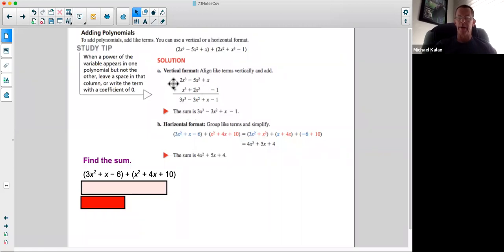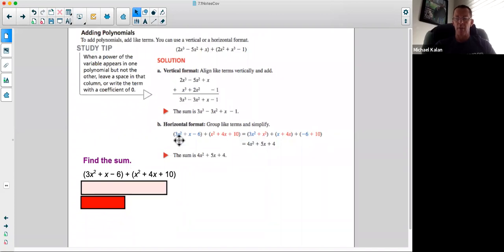So notice what we're doing. We're going to write the second part, although this is a different one, isn't it? Oh, no, it's not. They've rearranged it so that like terms are vertical, right? So notice how the x cubed is not second anymore, it's first. It's right under the other 2x cubed term. Negative 5x squared, positive 2x squared. Blank here, that's that study tip. If you don't have a like term there, leave it blank, right? We don't want to put the negative 1 underneath it and get confused with all that. And then you literally just add down, okay?